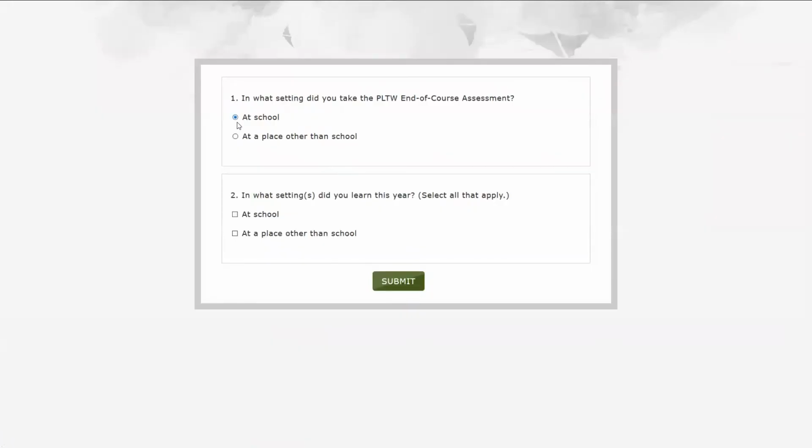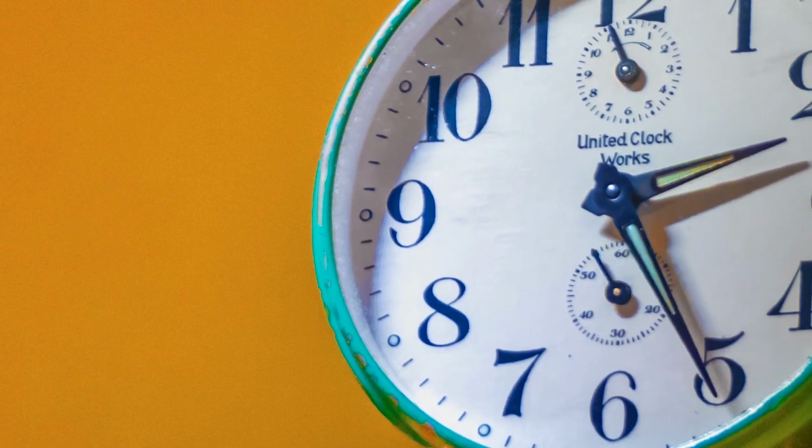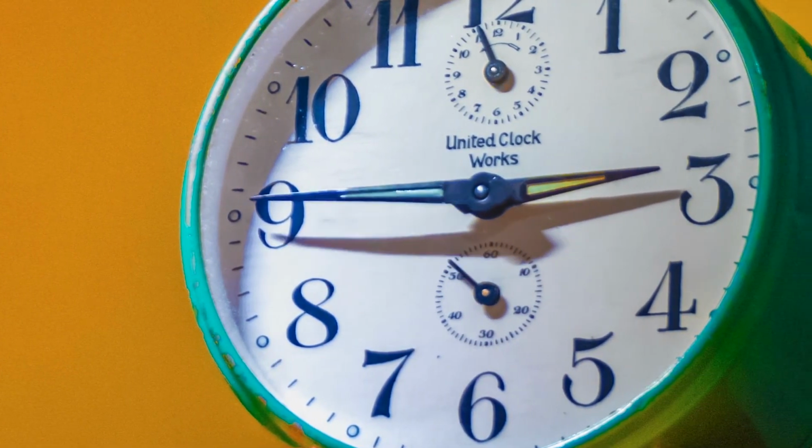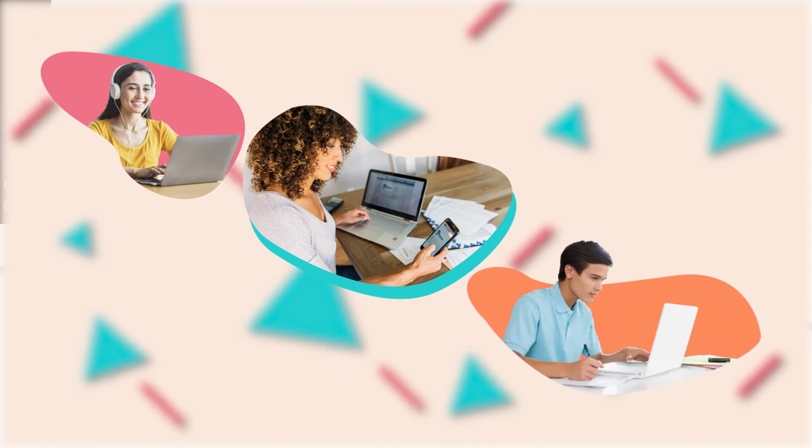As you complete the second section of the test and submit it for scoring, you'll have the chance to share your scores with PLTW University partners and to answer a few questions about your learning and testing experience. Score reports will be available in MyPLTW within 24 hours of completing the second section of your assessment. We hope that you'll find the PLTW end of course assessments interesting and the results valuable. Whether you share your results toward a goal of admission to future educational and training opportunities, or benefit from a better understanding of your personal aptitude and educational growth.